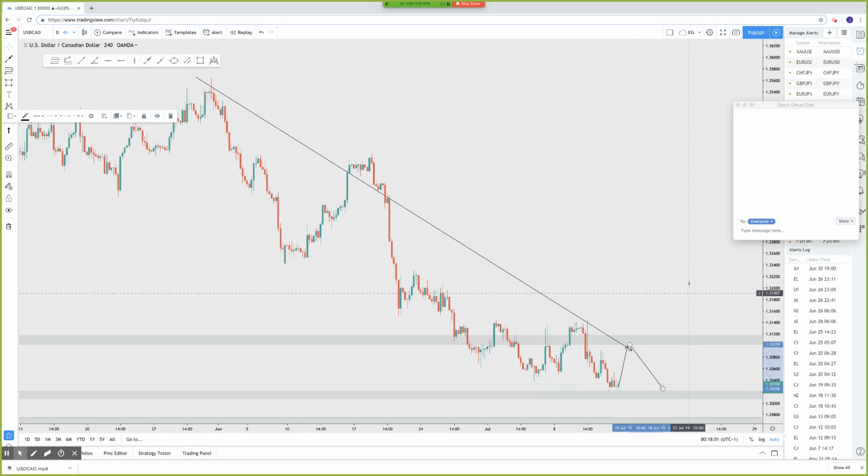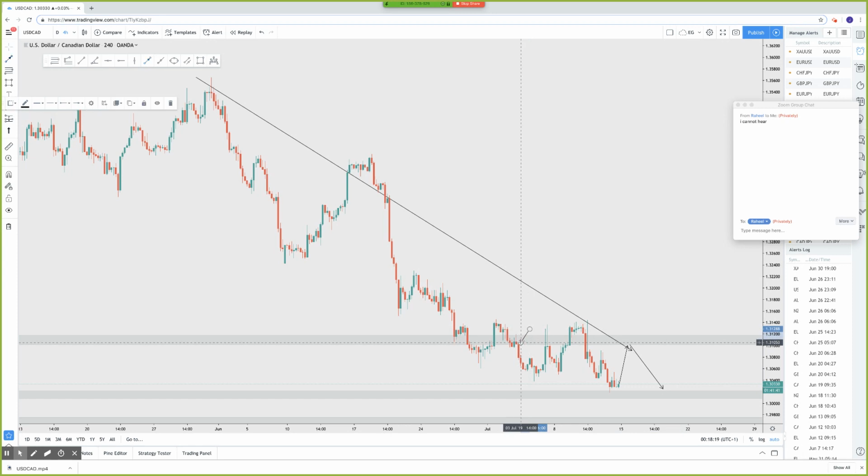So just know that. When we come up to this zone here, what I'm looking for is automatic rejection. If you haven't watched the videos, I don't know where you guys are at in the videos right now. I can actually check that in my back office, but I haven't looked lately. This is the automatic rejection I'm looking for.